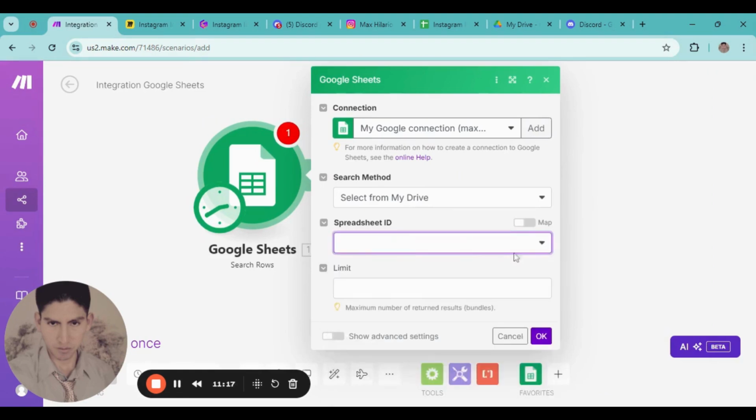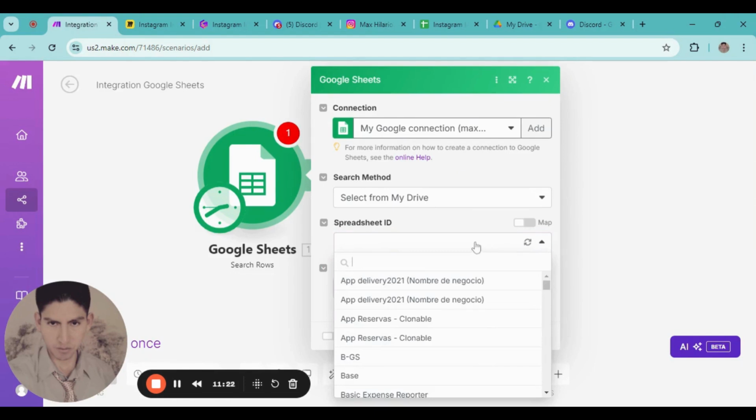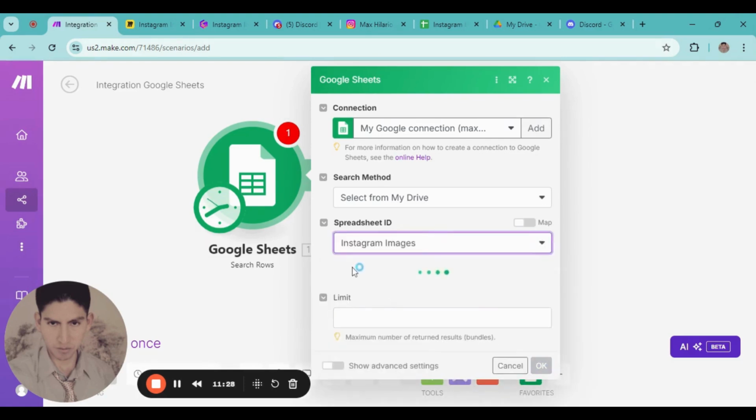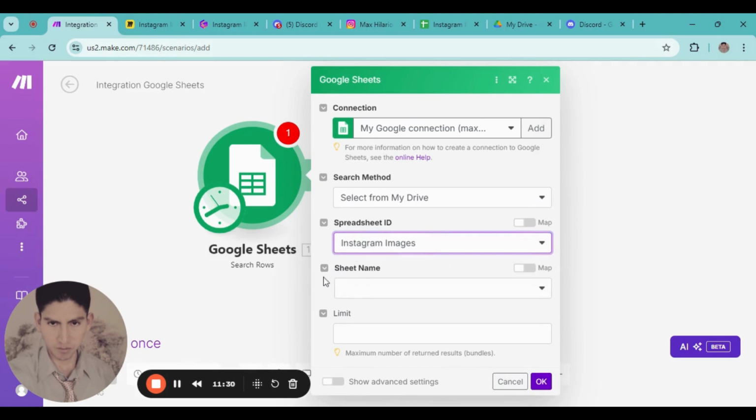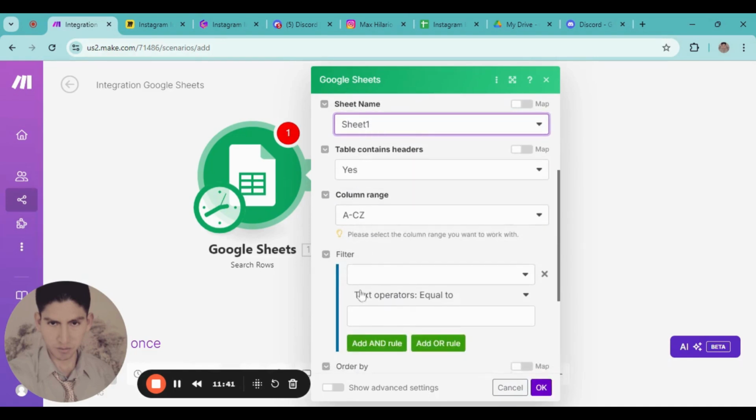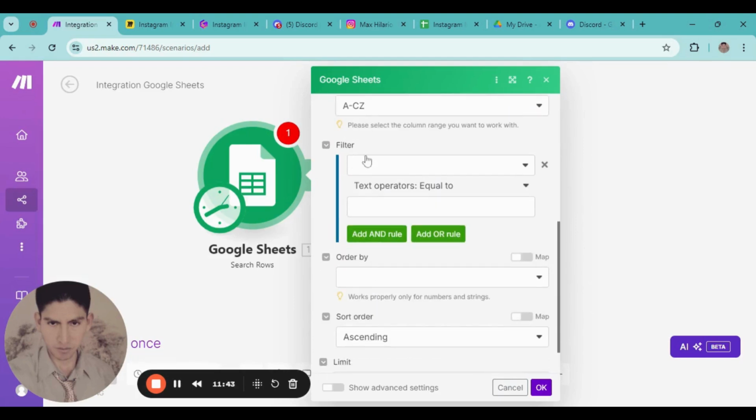We're gonna look for Instagram images, the spreadsheet that we created. The sheet number, sheet one. Yes, it contains headers.